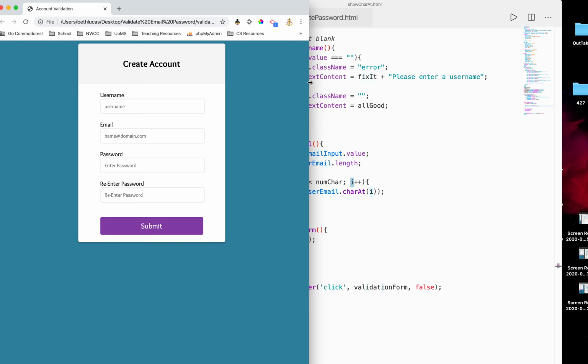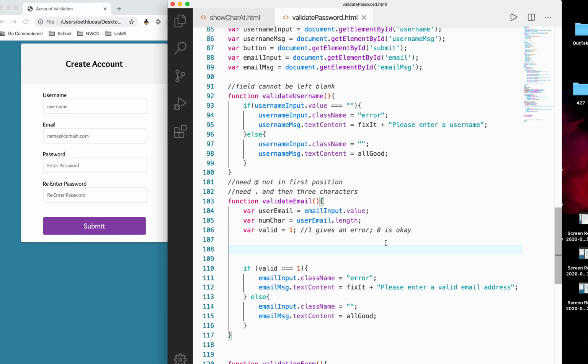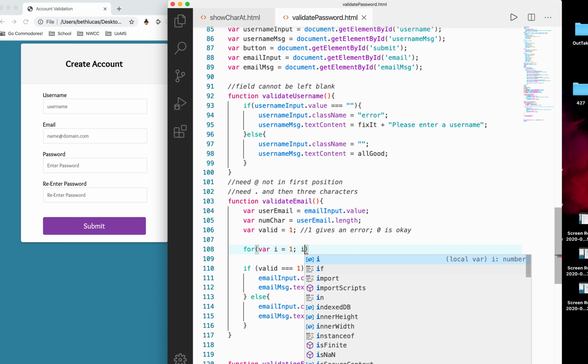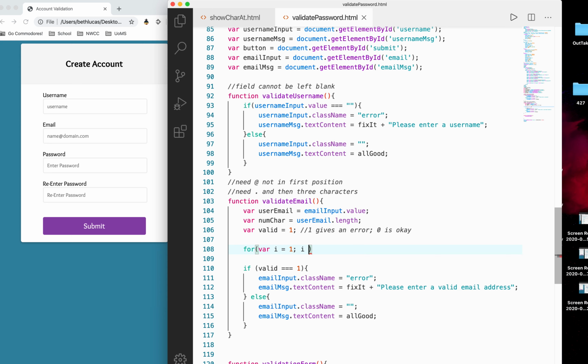Let me get my screen back the way I like it. So we need a loop. We're going to say for var i equal to 1, and then i less than numchar, and then we'll do i++ each time.